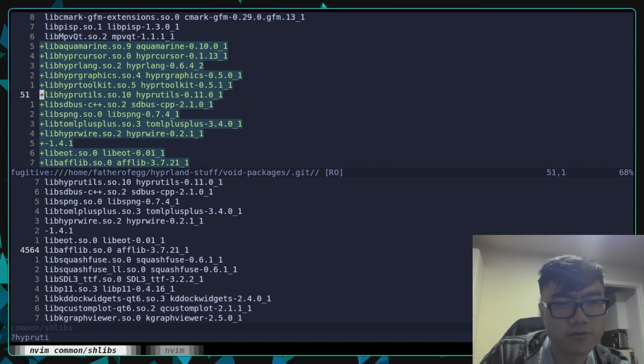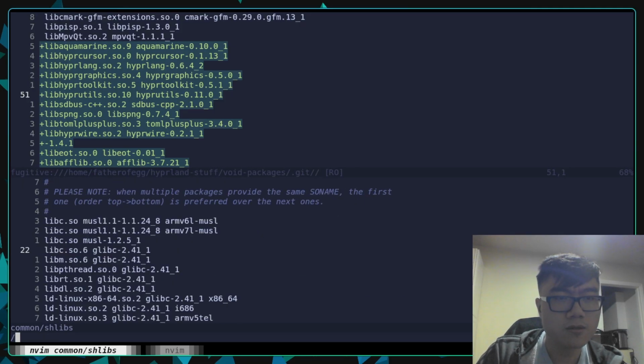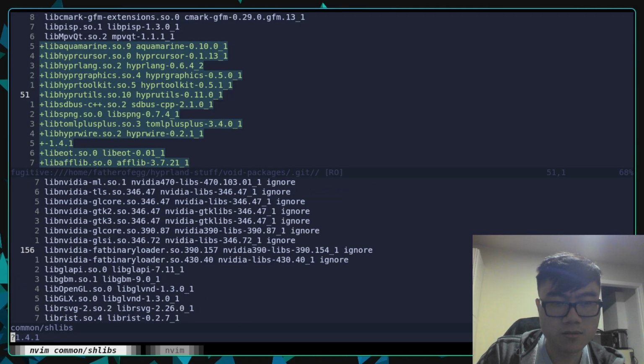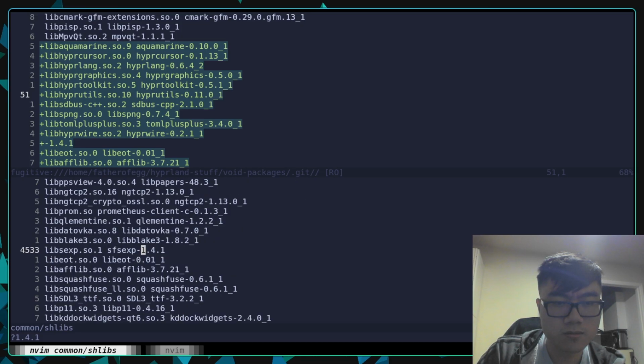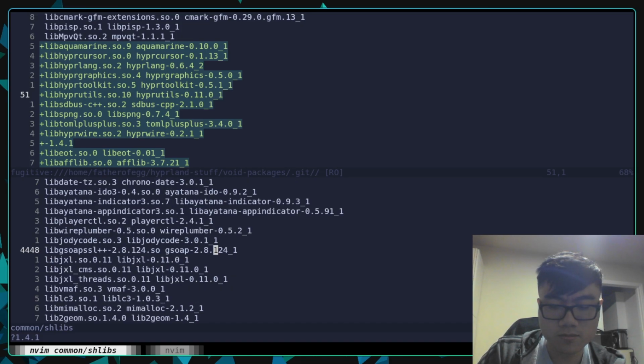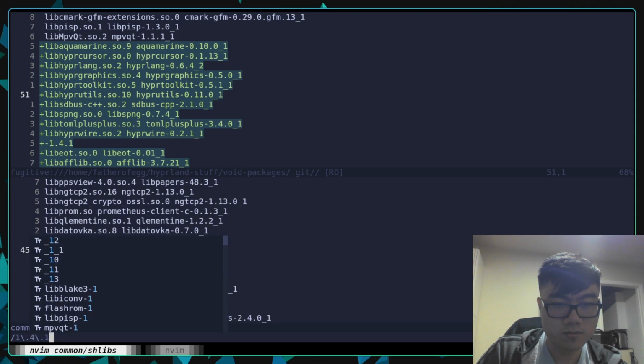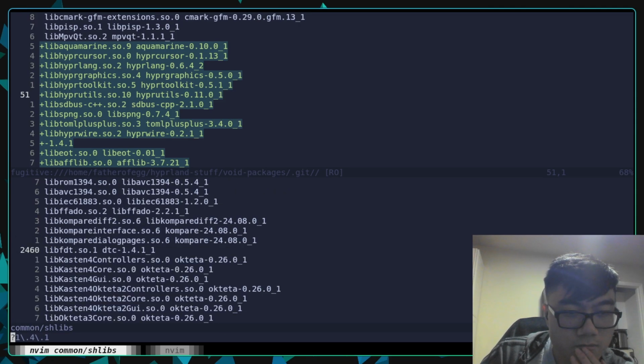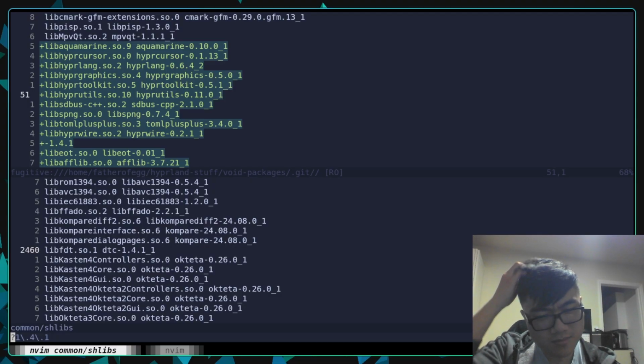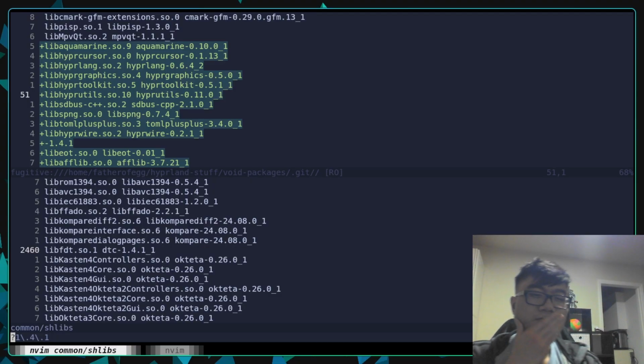Where's this 1.4 coming from? I'm so confused.